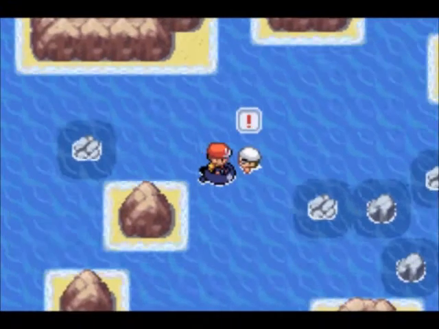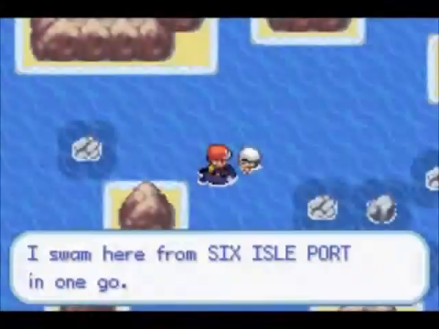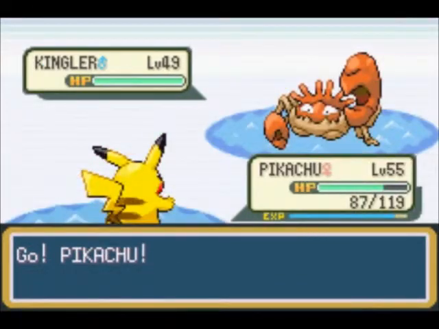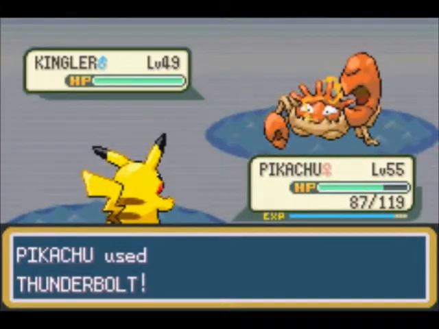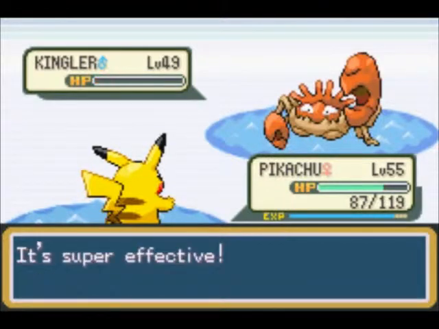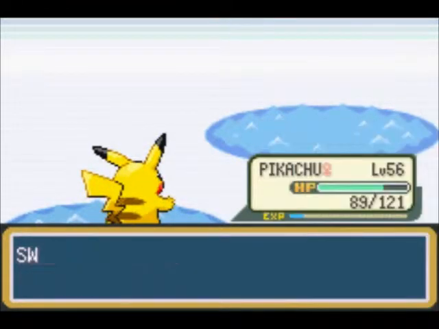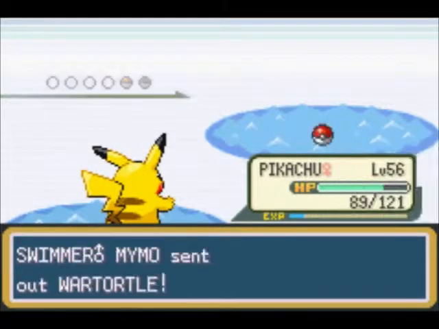Really humorous. Okay, this guy apparently has very short vision. Or maybe he's just like dying and stuff. And, like, his eyesight's becoming bad because he swam so far, apparently. Okay, well, Pikachu's taking down all of the water types in this part. Like I said, lots of water types.